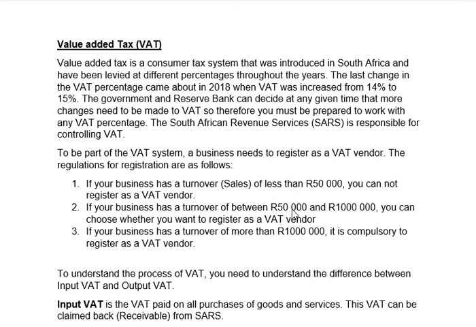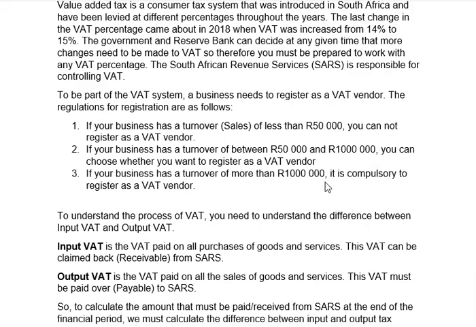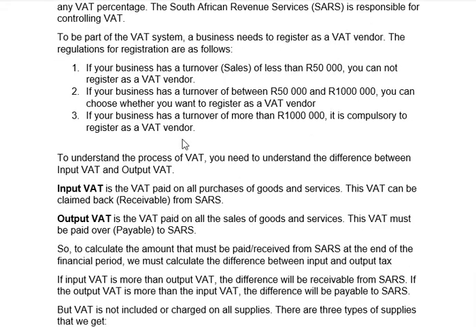Input VAT and output VAT. That is the principle on which we're going to base our calculations for VAT to see whether VAT has to be paid over to SARS or if VAT will be received from SARS. Okay, so let's have a look at input and output VAT. To understand the process of VAT, you need to understand the difference between input VAT and output VAT. So firstly, what is input VAT?